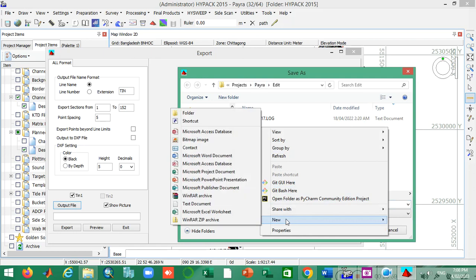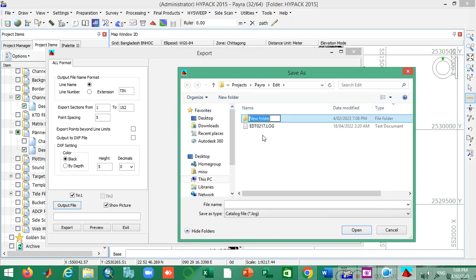it in a new folder. Design section, to name it design section.